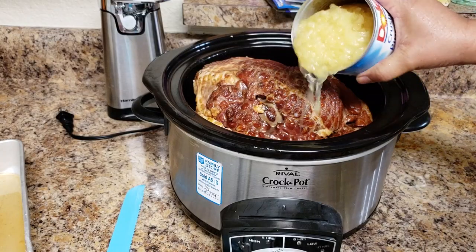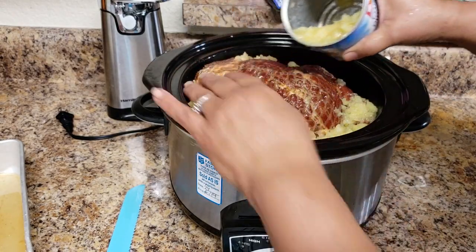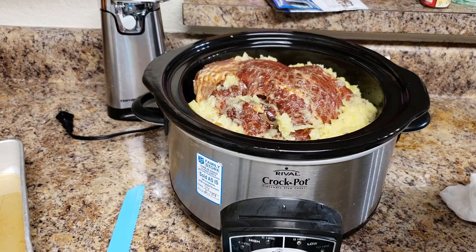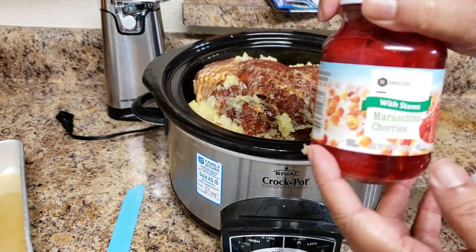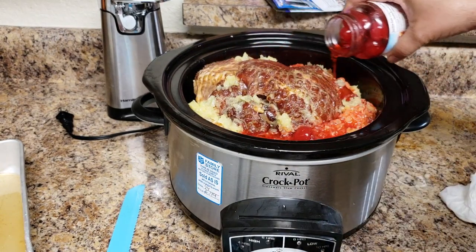Okay, I'm going to show you, I have here 1 can of crushed pineapple. But if you want to see some chunks, you can use chunk pineapple with the juice, okay? But I'm using crushed pineapple, and it's going to give it flavor. And then I'm going to put it around the edges. And this is optional. I'm going to put a jar of the maraschino cherries with the juice.